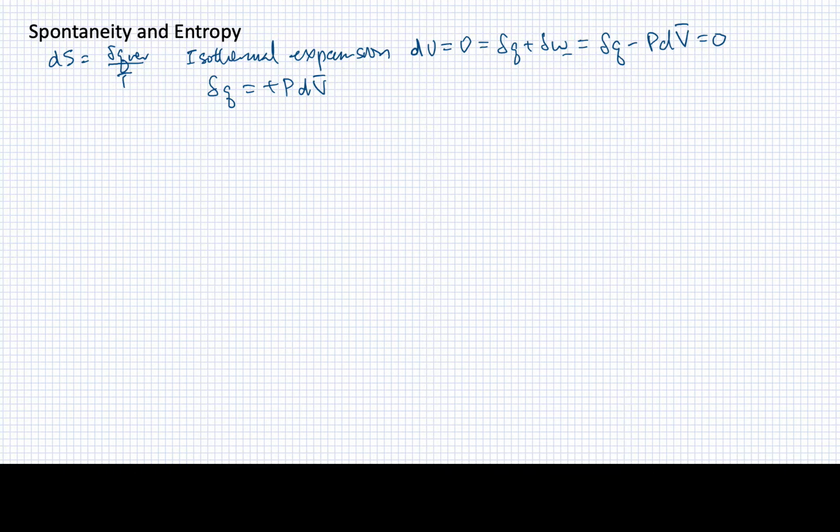And now I'm going to also put another restriction on this. Let's suppose this isothermal expansion occurs, at least initially, under reversible processes. So as a reversible process, now I'll be even more specific and say dq reversible is plus P d molar volume. But now I have this, I can relate this back to my entropy in this way. And in fact, I have dS is equal to dq reversible over T.